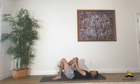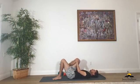So let's begin by hugging in our right knee and releasing the left foot down onto the ground. Breathe here. Let your breath travel into the chest, the heart, the sternum. Continue to draw your shoulders on down. And breathing into the body.